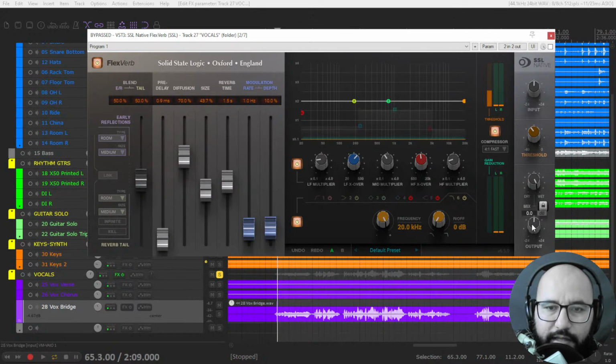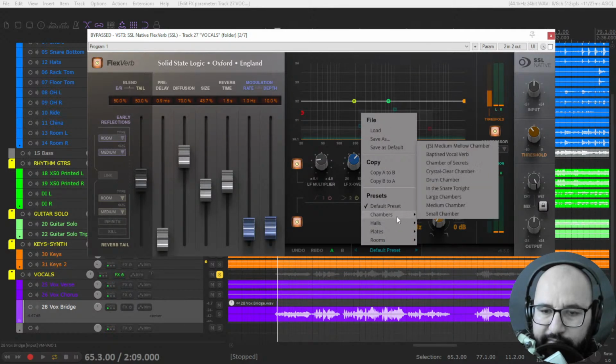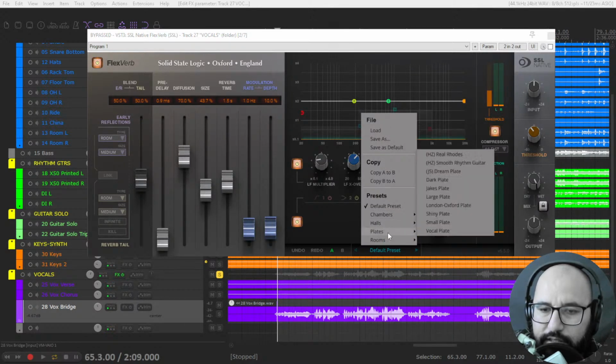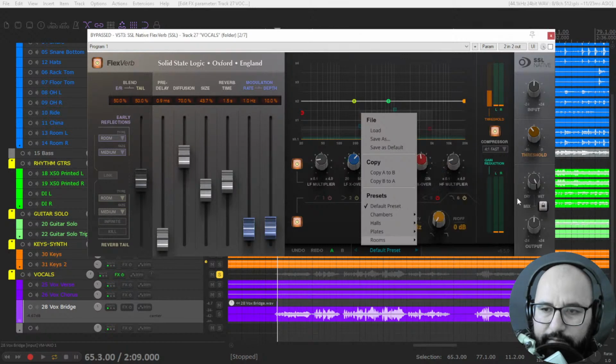But I love that this plugin has the output to compensate, because when you add reverb, most of the time the vocal gets a little bit to the background, you add space, and you lose a little bit of volume, and you can compensate for it with the output. So pretty cool. You have some interesting presets as well for different sizes and rooms, things like that.